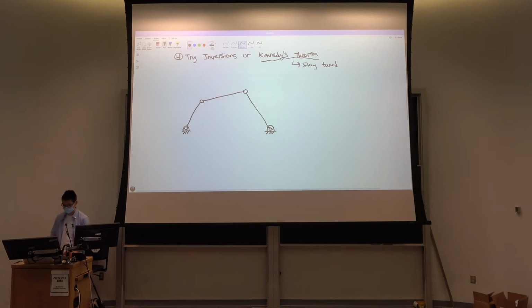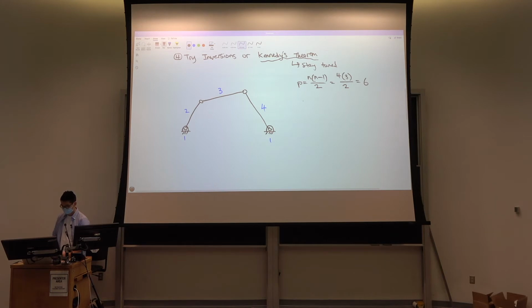Okay, so here we have a classic 4-bar mechanism. Let's number the links. So ground is 1, 2, 3, 4, back to 1. So first, let's list out all the instant centers that could exist. How many are there? We have our formula, P equals n times n minus 1 over 2. That's 4 times 3 over 2, which is 6, right? So we should have 6 instant centers to find.